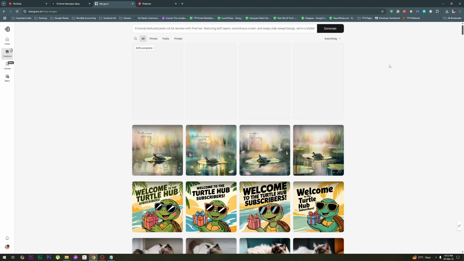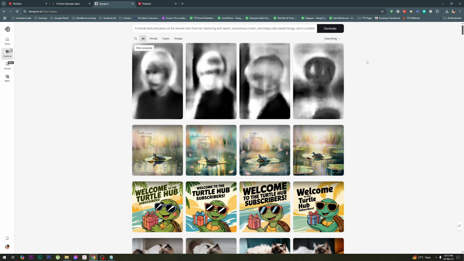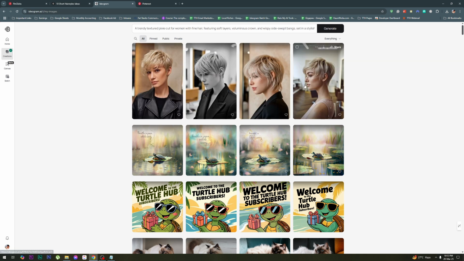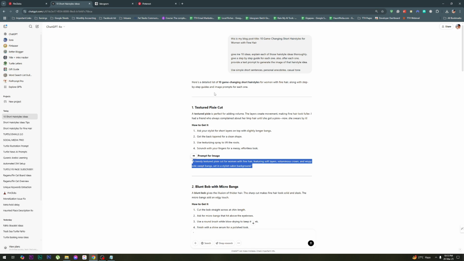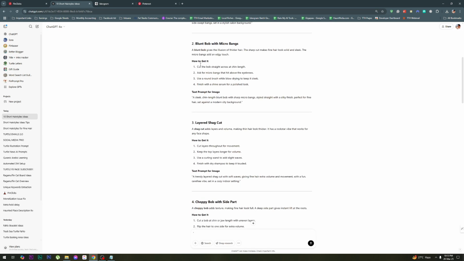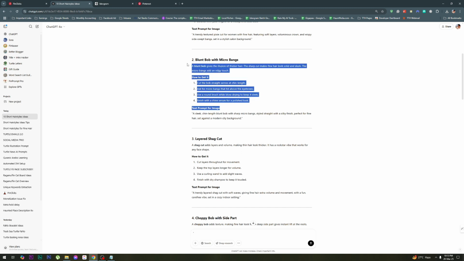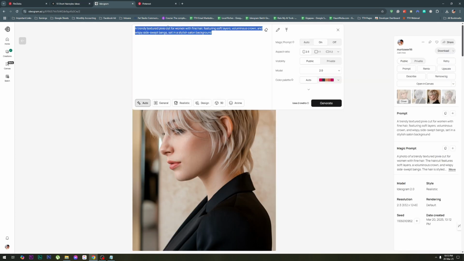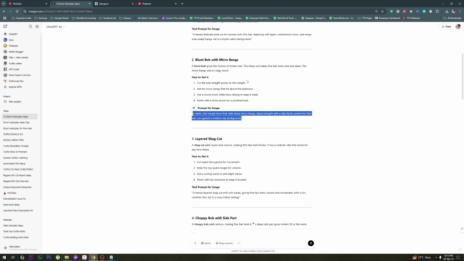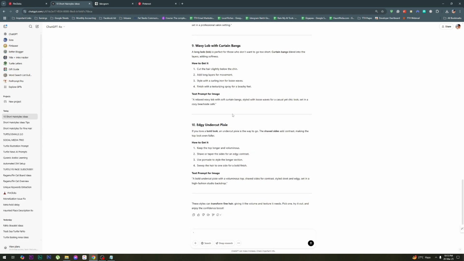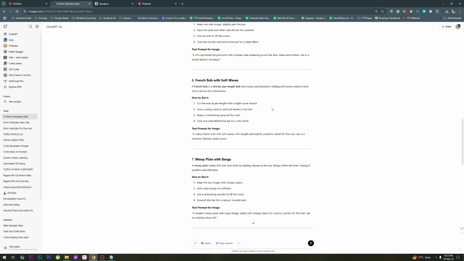So it will only take a few seconds. Ta-da! You can see the images look so good. So I can easily use this image in the blog post for this idea. So you will do the same thing for each of these ideas. Like for the second one, you will copy paste this section to your WordPress, and then you will just copy paste the prompt to ideogram again, and it will generate the image for this idea. So you will do it for all the 10 ideas, and this way your post will be perfectly ready for Pinterest.